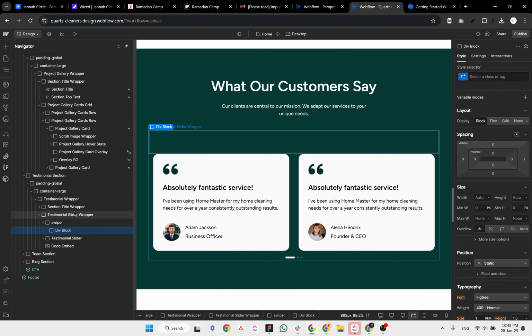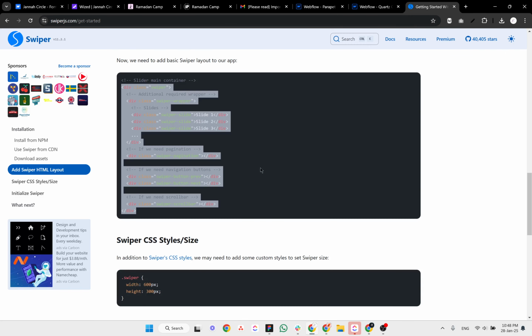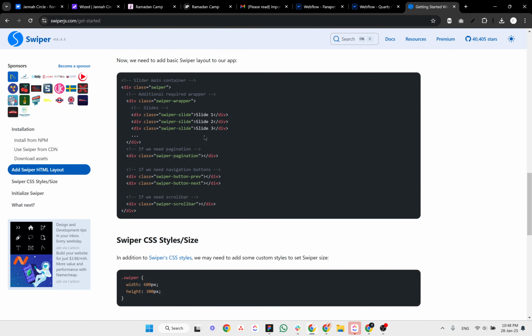Let's add another class which is going to be swiper wrapper, and another which is going to be swiper slide. If I take you back to this structure, you can see that we have the swiper. Inside swiper we have swiper wrapper, and inside swiper wrapper we have the swiper slides, right? So we are good with this one.